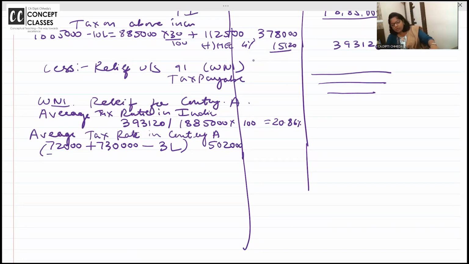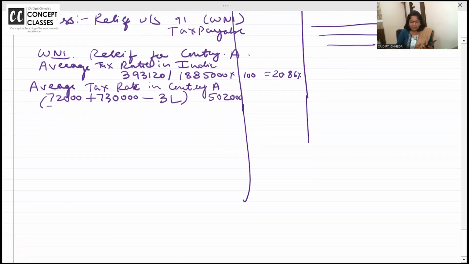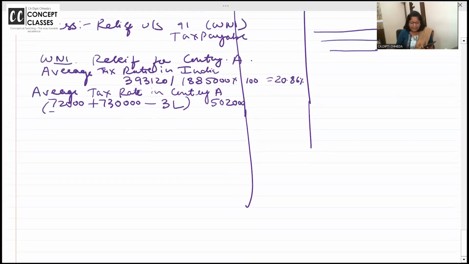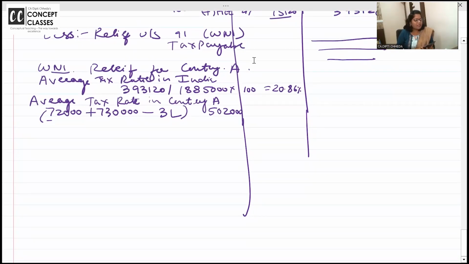Sometimes, dear students, they will give the rate in the exam. Sometimes they will give you the tax in amount, how much TDS was deducted. And everyone knows the grossing up concept: if they give you net income, you have to gross up and take. So 5 lakh 2,000, is that correct? On this, how much tax have you paid in that country? I am repeating, either they will give you the rate, as in this problem, or sometimes they will give the amount, so you have to calculate. So what is the average rate of tax you have paid in country A? 12%.